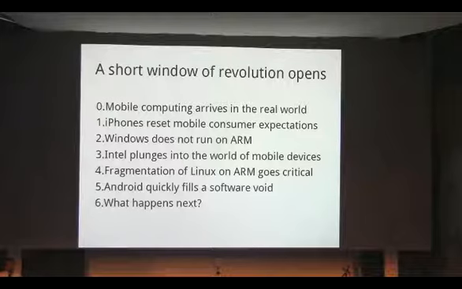iPhones have come to reset mobile consumer expectations. If somebody takes a device today and it doesn't work as well as the iPhone, everybody says, yeah, but it's not an iPhone. This is the comparison that's made everywhere. People take the N900, so Nokia put out, it's great, but it doesn't have the apps. The user experience isn't as smooth. It's complicated. The device is bricky. So the iPhone has really reset the expectations from customers.